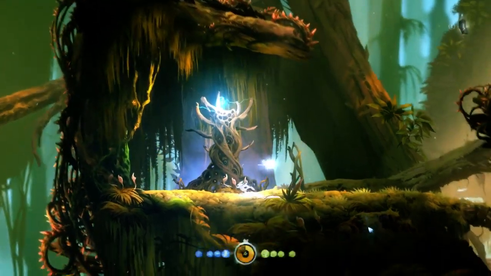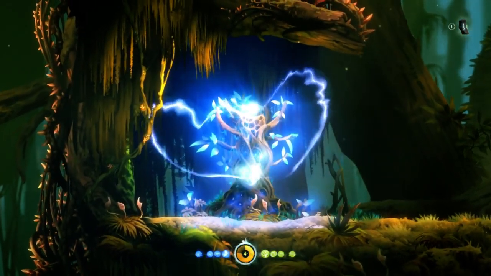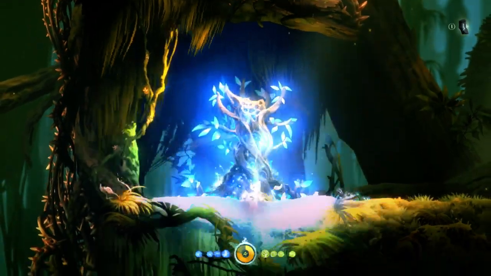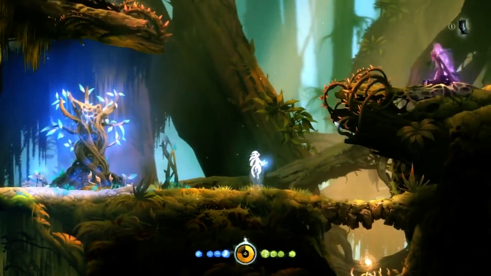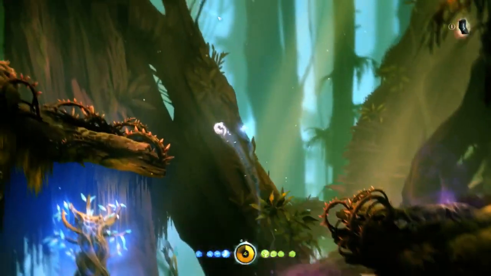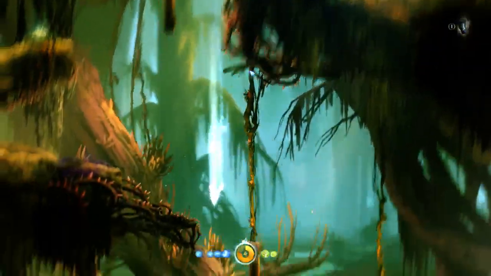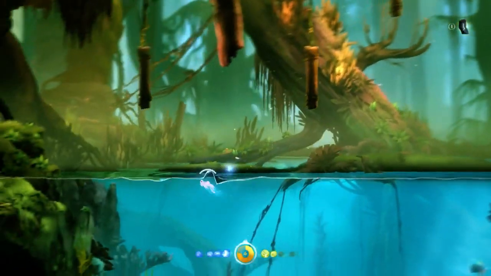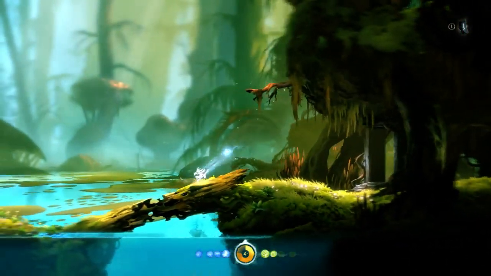So now we got Stomp. I guess a brief thing about the mechanics of Stomp is that it makes you fall faster than your normal terminal velocity. So if you're falling for any significant amount of time, rather than just letting yourself fall, it's better to Stomp first. So here, that's a lot faster than just letting yourself fall over the edge.